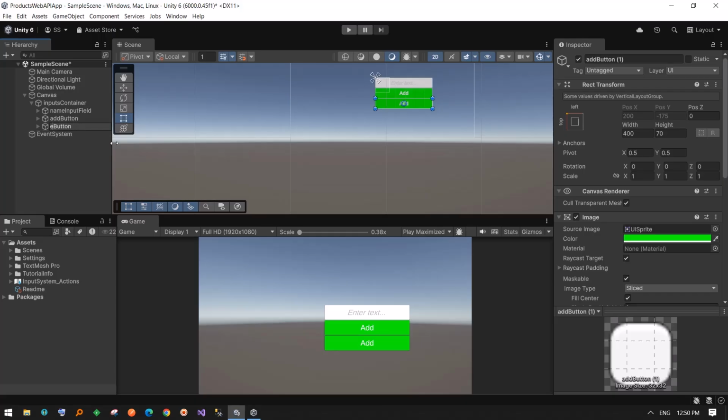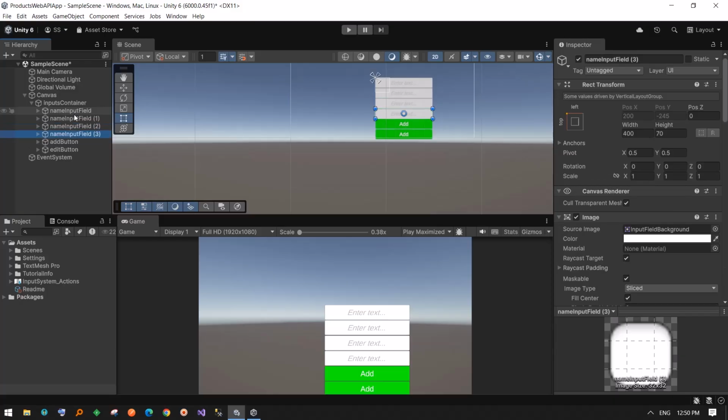Change the name to Edit button. Duplicate this object 4 times by pressing Ctrl and D. Rename them to appropriate names according to the fields of the product table in the database.